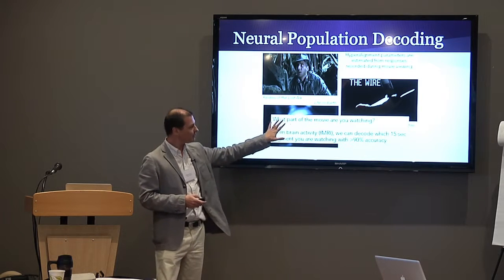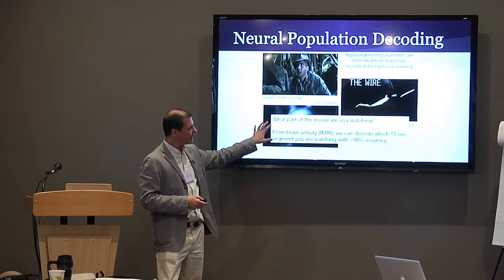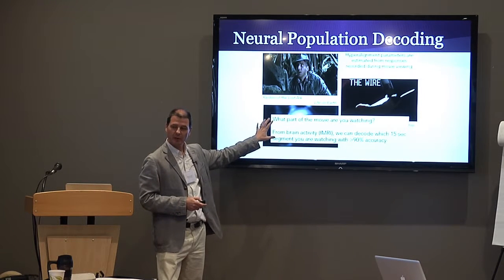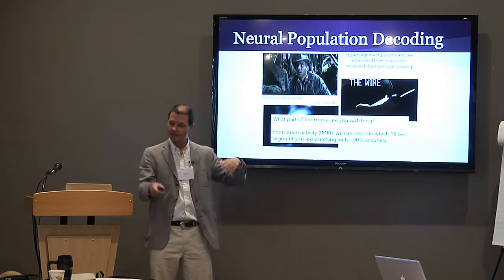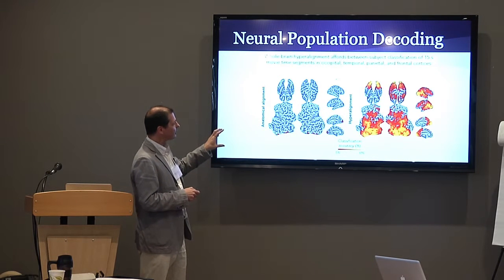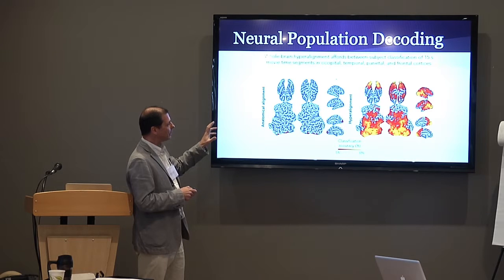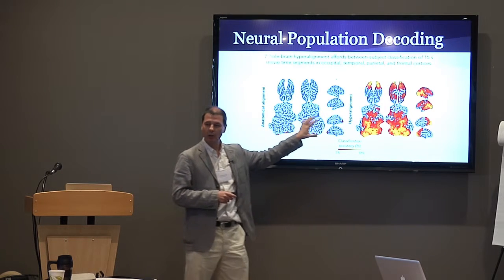So this work is from the Haxby Lab at Dartmouth. You can take people watching a movie. Imagine you have 20 different people watching a whole movie, an hour and a half, and you have the brain response. Every one second, you get the whole brain lighting up. What they were able to do is map everyone's watching of this movie in brain space onto a kind of common brain.